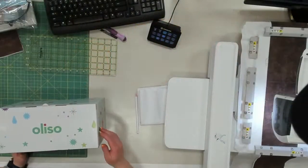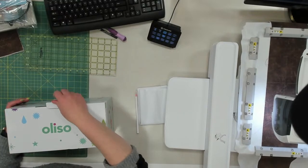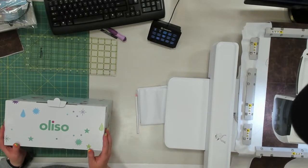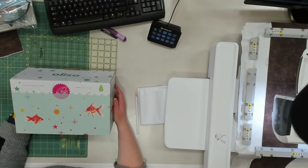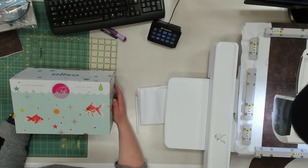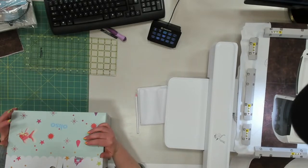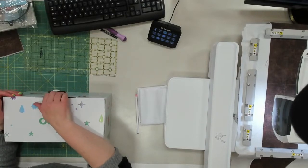Okay, so while that thing is embroidering, we have 9 minutes to go on the embroidery. We're going to do a little unboxing for you as well. Because who doesn't love a good unboxing? The box has fish on it. It's adorable. It reminds me so much of the fabric we have behind us, Tula Pink Fairy Dust. But fish. So fabulous.